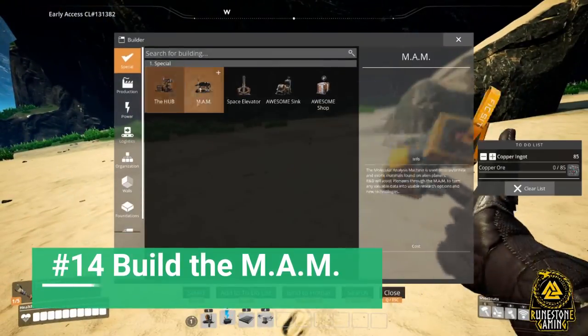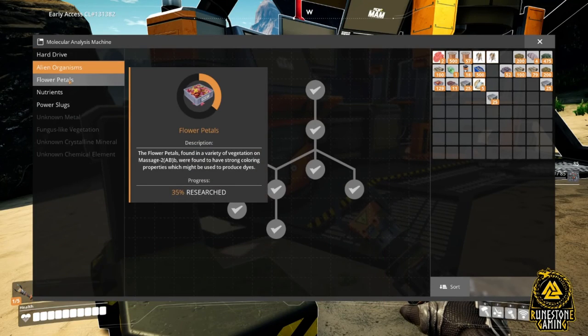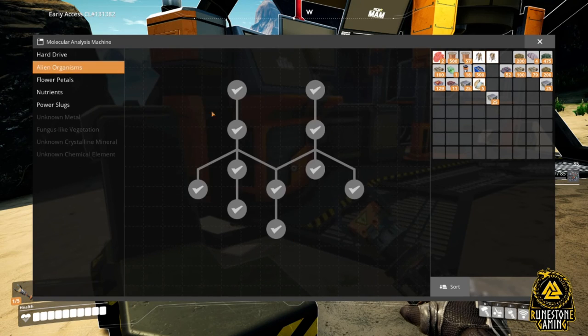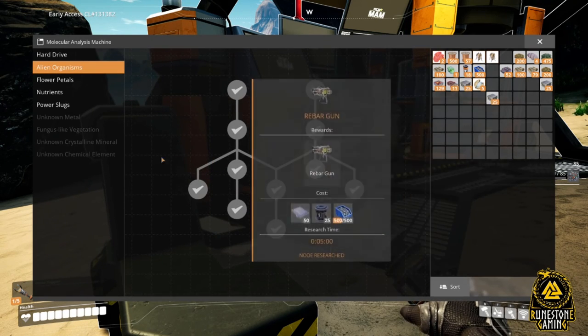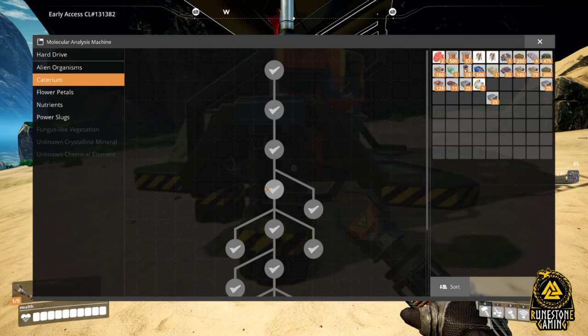Number 14, build the MAM. It is extremely crucial you pick up additional inventory and hand slots via the MAM. I highly suggest you pick up one hand slot and five inventory slot upgrades from the alien organism tree. In the Caterium tree, there are five inventory slots as well.